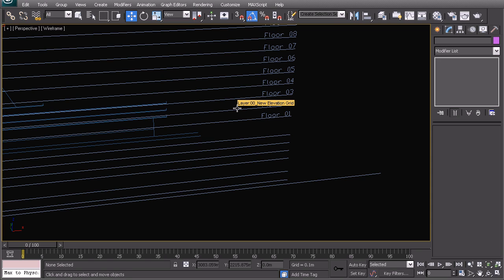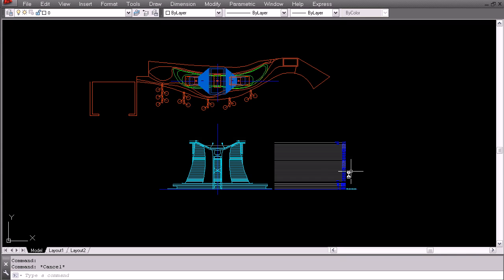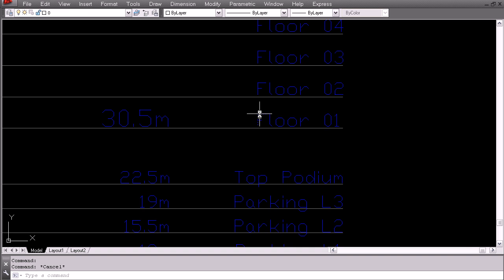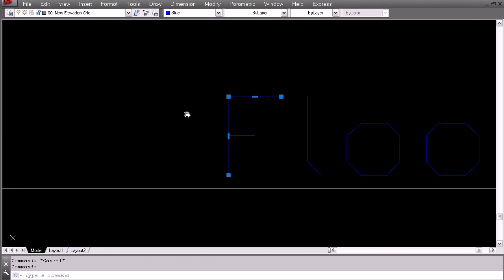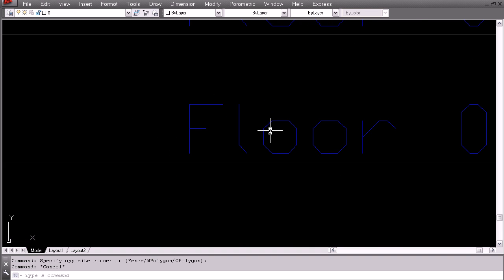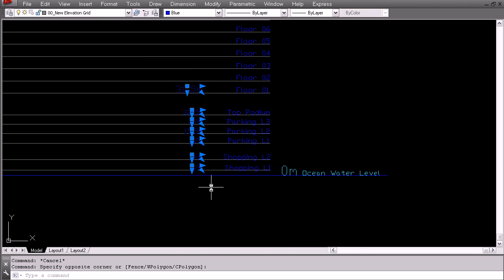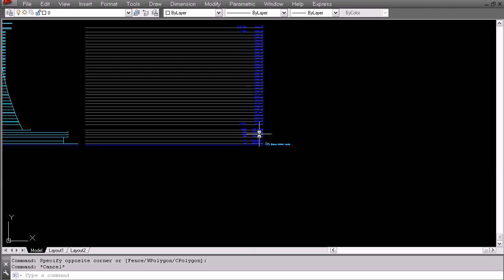Now, if you think back to the CAD section of this tutorial, remember that we had to explode all of our text for us to be able to view it in Max. So what I'm going to do is go to AutoCAD now and open up that file. And we'll have a look here at what the difference is and why that didn't import properly. You'll see here that the text is all exploded, and that's the text that is correctly shown. Now this text here needs to be exploded as well.